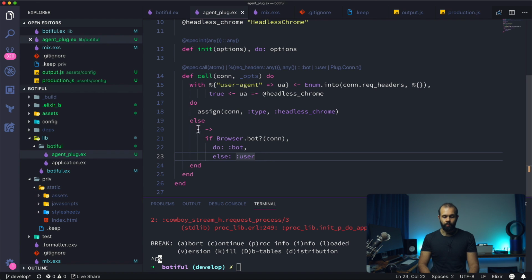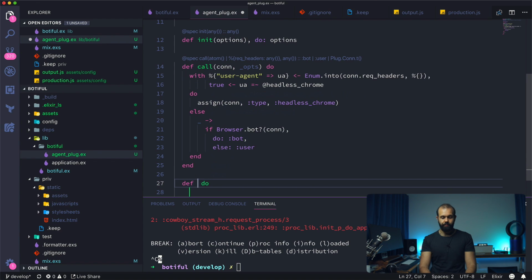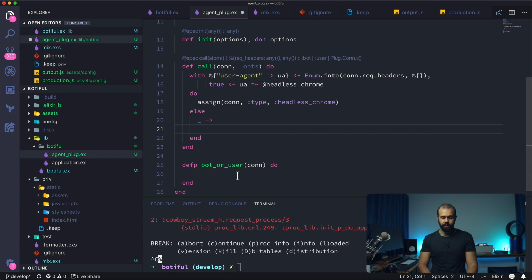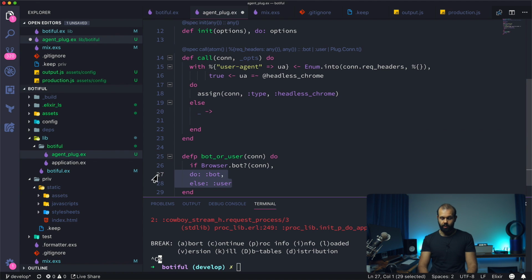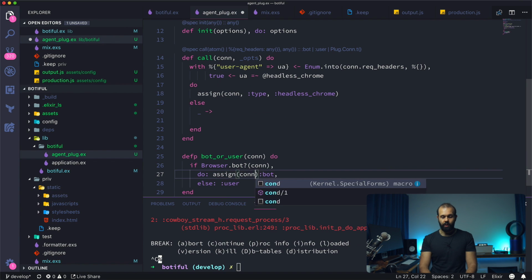So what I'm going to do is move this out into its own separate function. Here I'm going to do def p, a private function, bot_or_user, and it's going to pass in the con. And then here I'm going to move this over here. This looks a little bit easier to digest in my opinion. So I'm going to do assign con type and then bot.